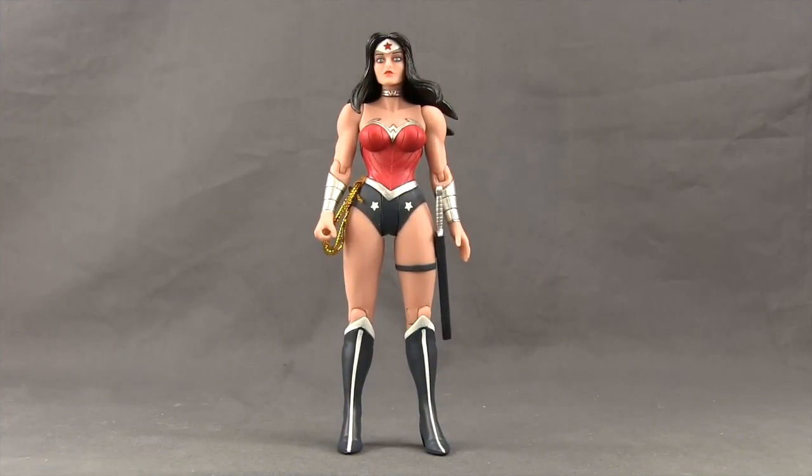So for the figure itself, I have to be honest and say that I'm not terribly fond of the look of this figure, and it's not really the figure's fault per se. I don't really like the artwork that this figure, I believe, is based on. I believe this is based on how she appears in the Endgame storyline where she fights Batman in the Justice Buster armor, and I just think she looks a little too kind of butch or bulky. I don't know. I just don't really like the look of Wonder Woman in that storyline, and it doesn't translate very well in the figure either.